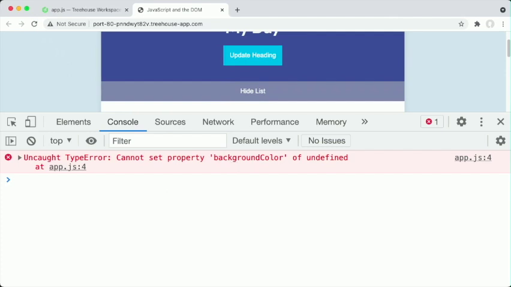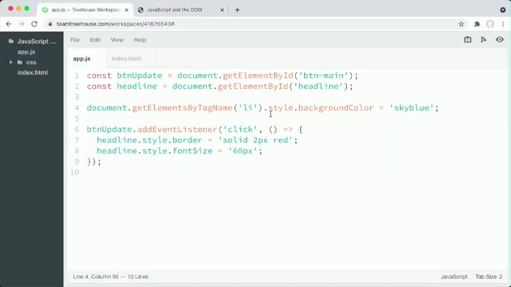Well, we know that you can't call style.backgroundColor or any of the properties and methods for HTML elements on the HTML collection itself because the collection doesn't have the same properties and methods as the individual elements. When you have multiple elements in the collection that you would like to modify, you have to use a JavaScript loop to iterate through the collection, then access and do something to each element one by one.